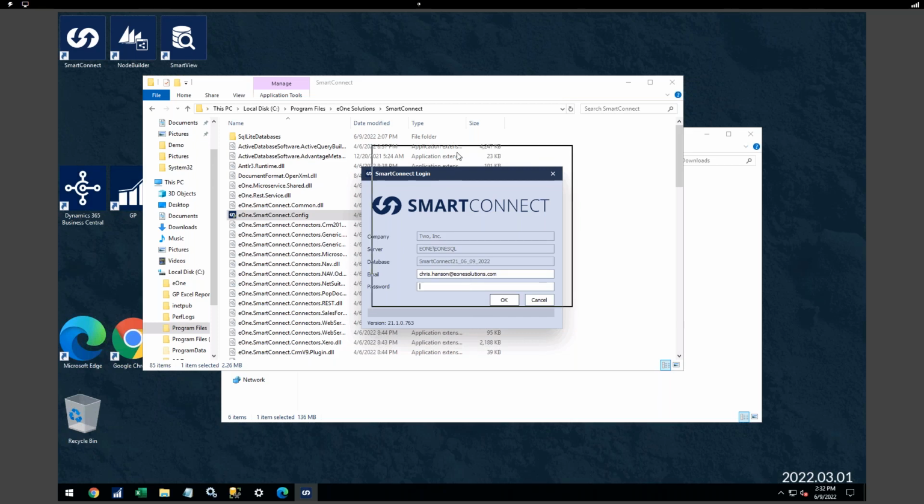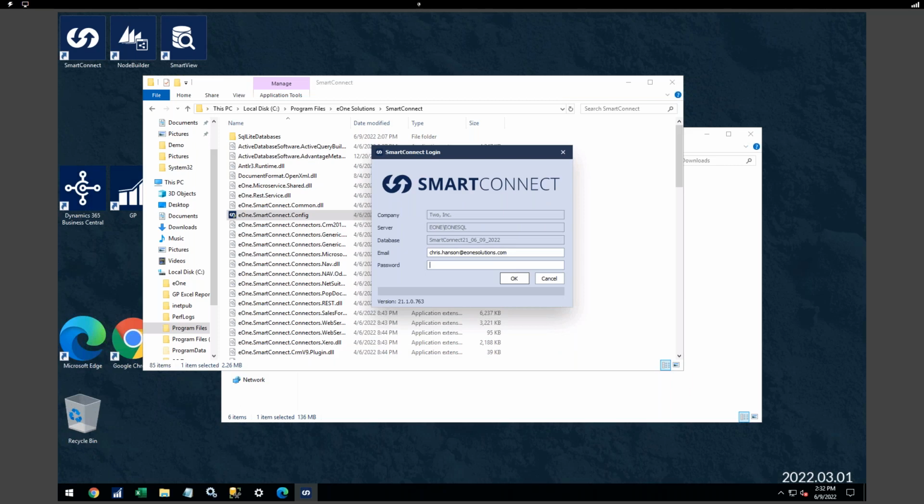If you're a perpetual license, we don't have that box because we don't know what your users are. Everything's stored locally. So in that case, you'd have to find another user that has rights to your instance, log in with them, and have them reset your password within the UI here. All right, so that should be my password. That'll get me logged in.